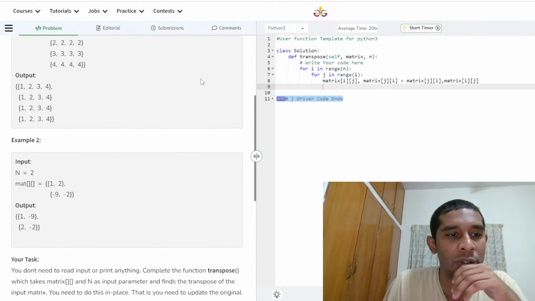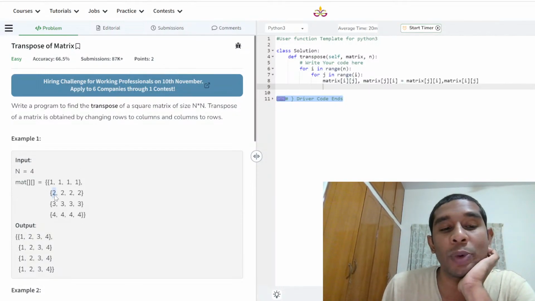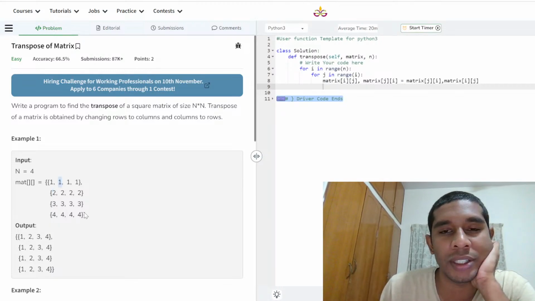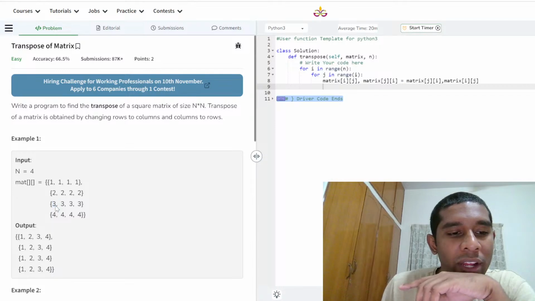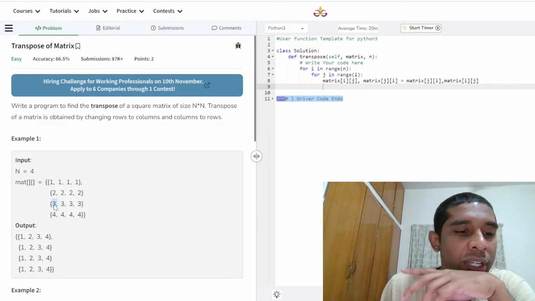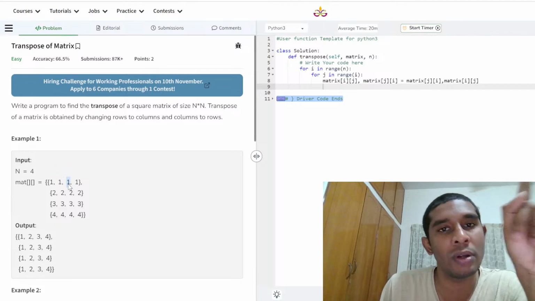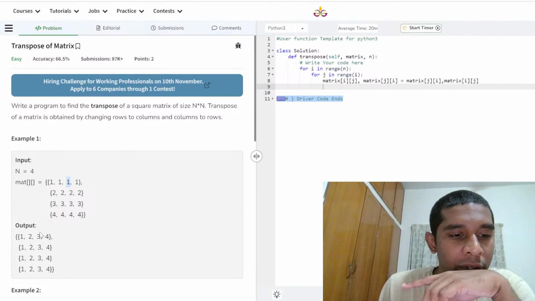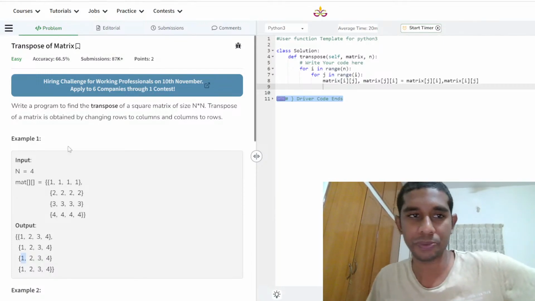So just to confirm, the index of this element in the 2D matrix is basically 1 comma 0, and the index of this element is 0 comma 1, right? So that is what we are flipping. We are flipping 1 comma 0 with 0 comma 1. And if you have an element here, the index of this would basically be 2 comma 0. You will have to flip this with what element? The element at 0 comma 2. So I'll flip it with this element. So 3 and 1 get swapped. And you see here also, this 3 which was here went here, and the one that was here came here. So that is basically how the whole transposition works, right?